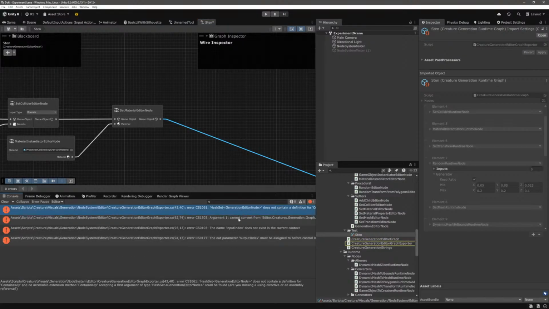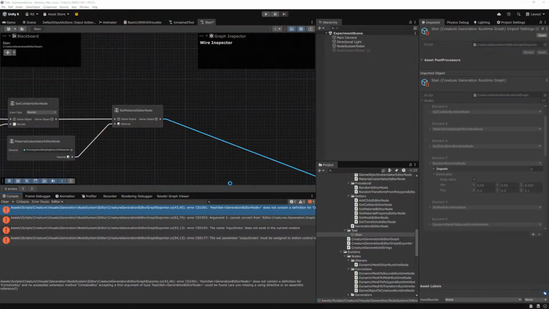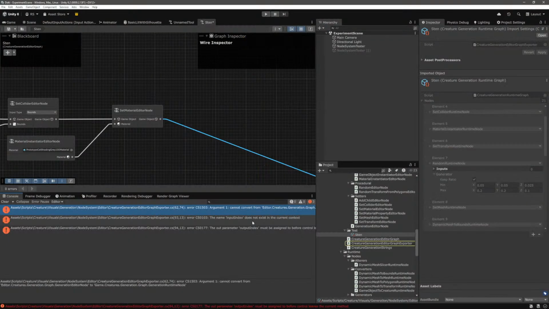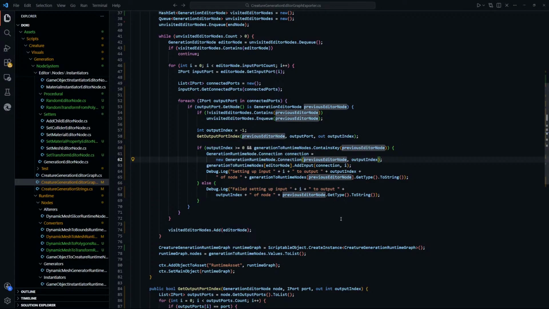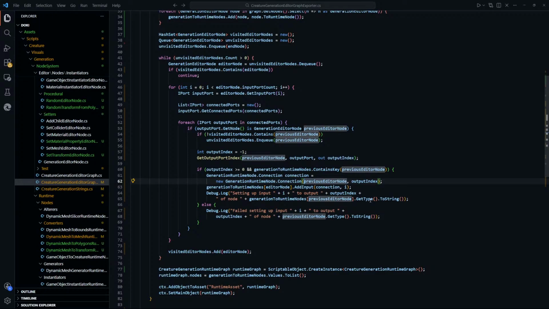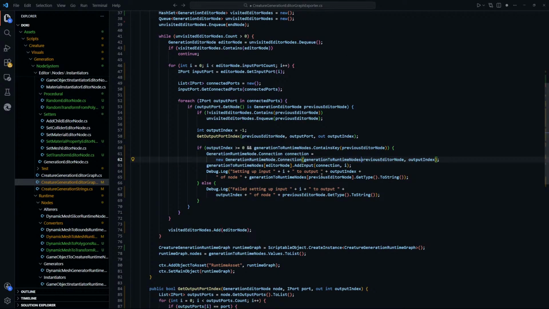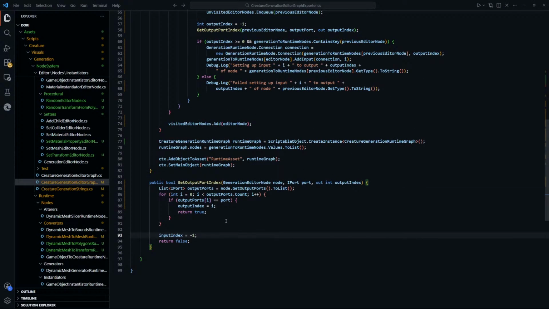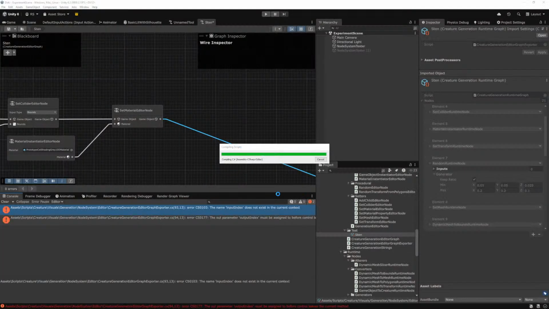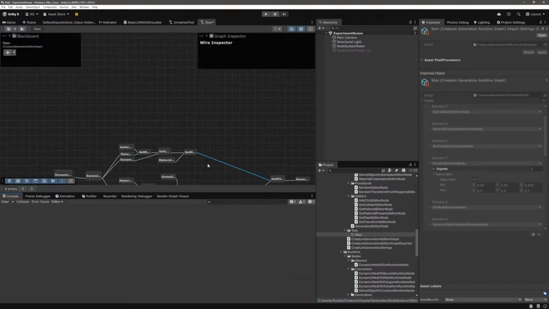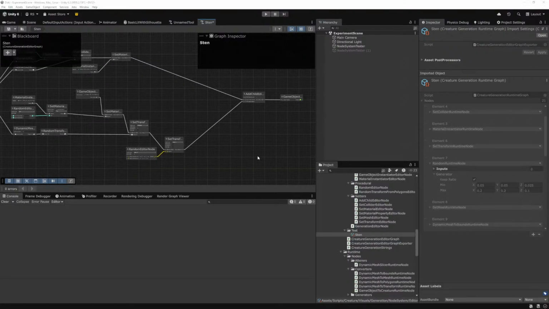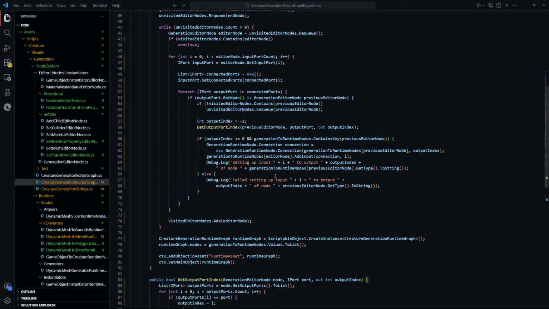A few. Cannot convert, yeah, previous editor node. Interesting. Okay, we're gonna double check a few things here. Okay, hopefully we don't have a never-ending loop, but what if?